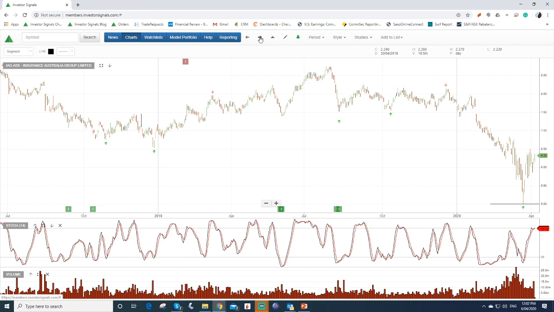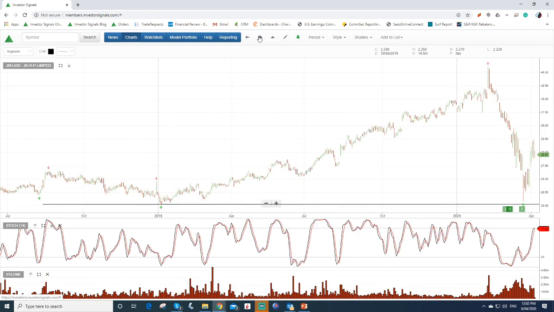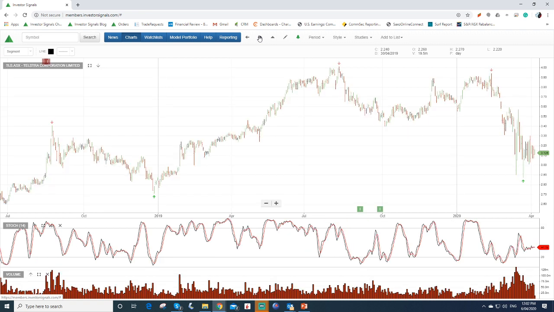Insurance Australia Group getting back to sort of where I see full value at around that 650 level. But if you're looking for income trades in portfolios, one of the ones I spoke about was the buy right on Woolworths. And you could also maybe think about a buy right over Insurance Australia Group. JB Hi-Fi, not there at present.